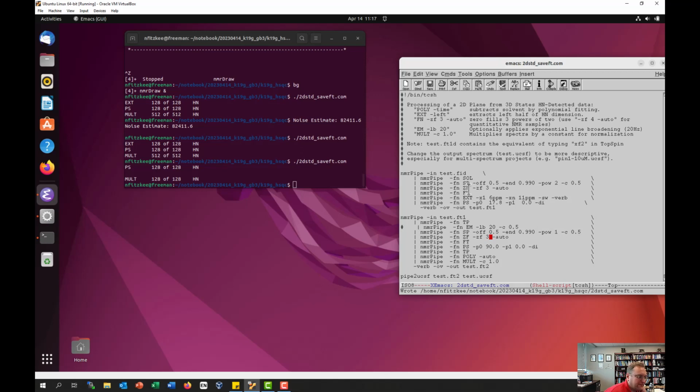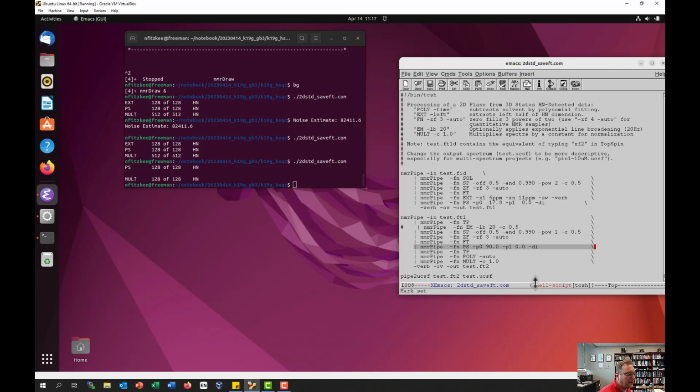So we've looked at the Fourier transform. We've looked at phasing. So FT is Fourier transform. Usually you don't need a whole lot of parameters there. Extract is pretty much self-evident. Like, where do you want the peaks? And since we're in the proton dimension here, we're extracting from 6 ppm to 11 ppm in proton. You could do the same thing in nitrogen, but you often don't need to because the nitrogen sweep width defines the region of interest.